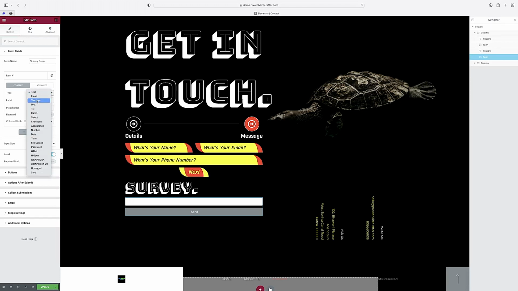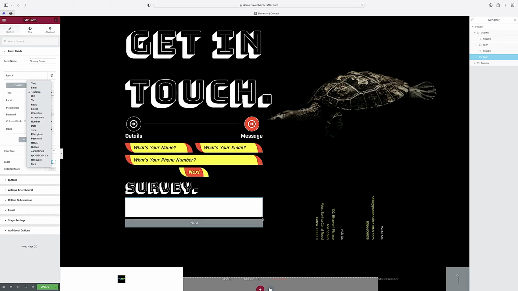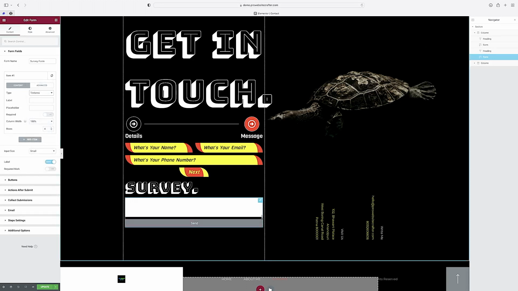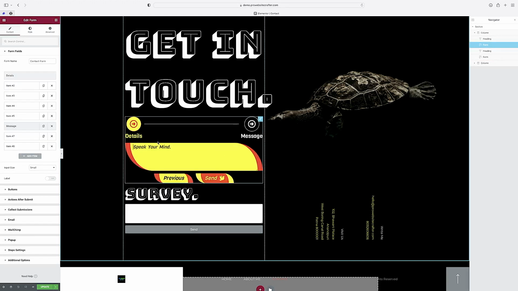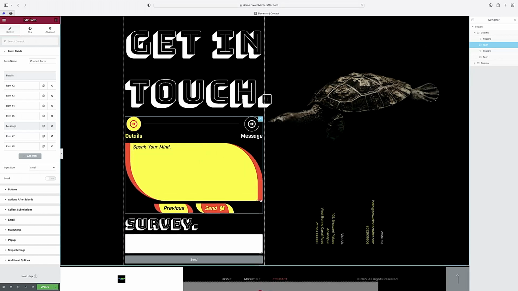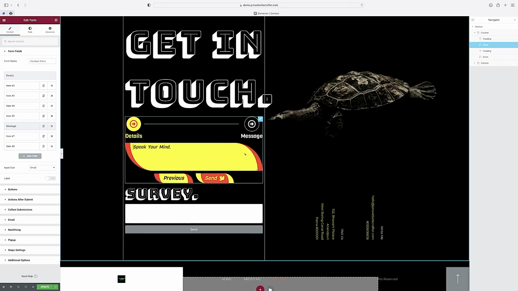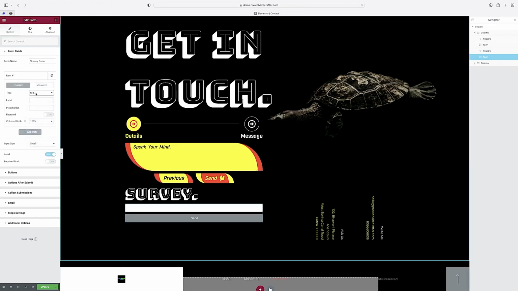There are many types of fields. The default is text. You can set it to email, which accepts the email format. A text area, where people can put more text, like a message would need. As you can see, that's what a text area looks like. You can expand it to fit more text and view it, or shrink it. Next, we've got the URL field. For example, we can ask for their website URL.